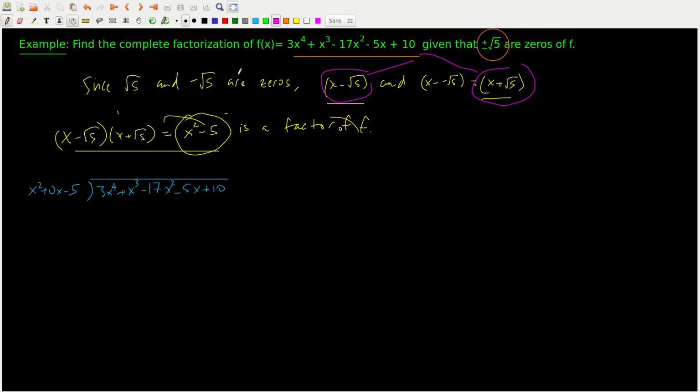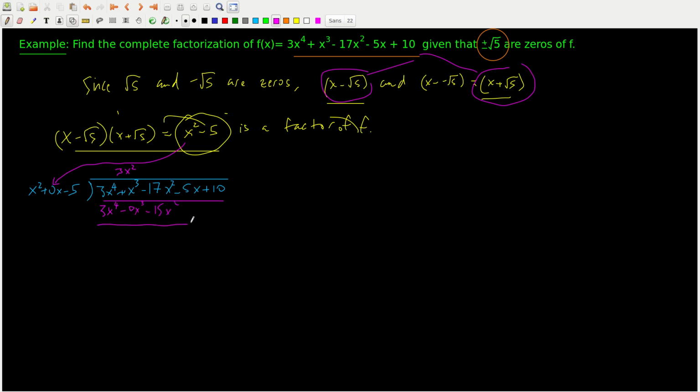So we'll just do the long division from the previous section, and I've written our function f in here, and the thing we're dividing by is x squared minus 5, but there's a 0x in there, so I wrote it in there just to keep the columns even. So if I take 3x to the 4 divided by x squared, I get 3x squared. That's the first term in our quotient, and multiplying that back out gives 3x to the 4, and then we're going to have no x cubes, and minus 15x squared.